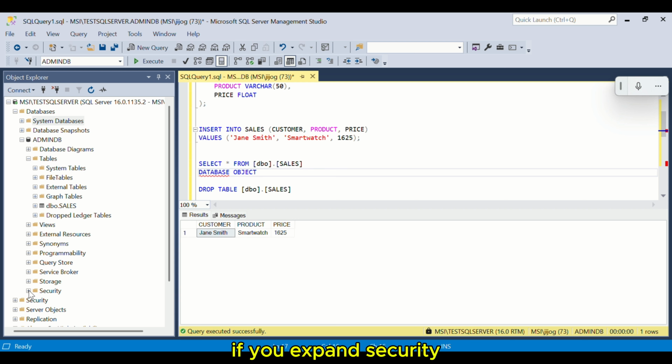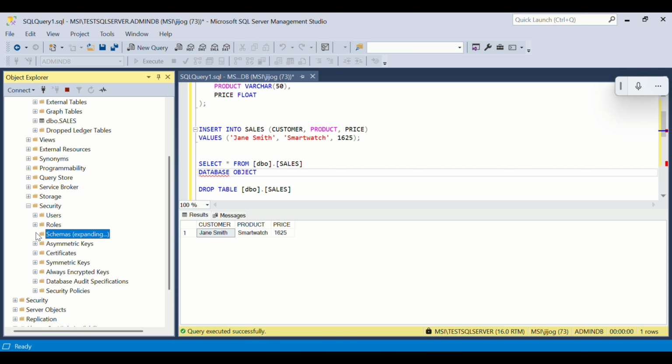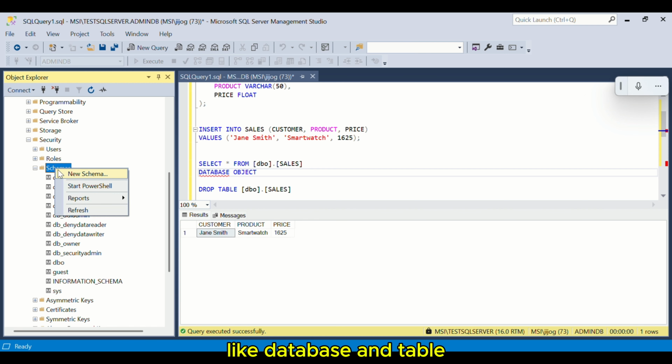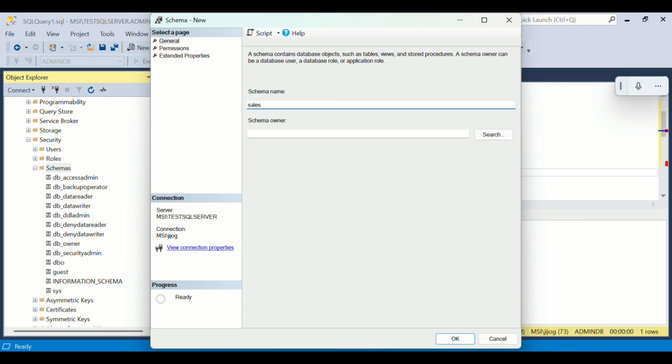If you expand security, you can see the schemas option there. Like database and table, creation of a new schema is straightforward.